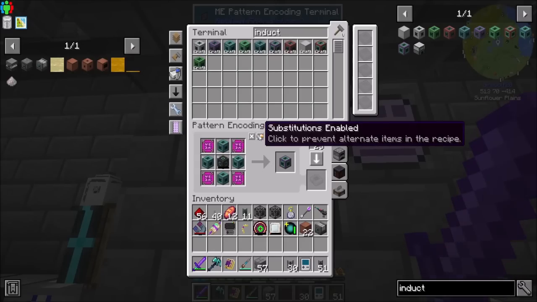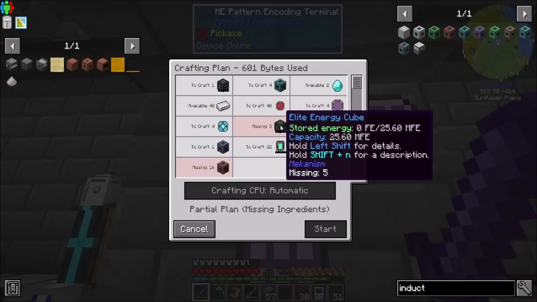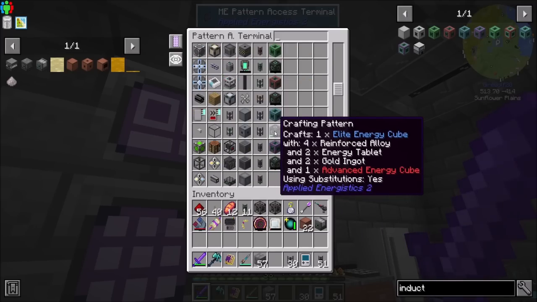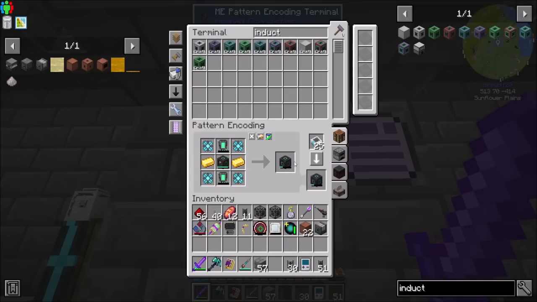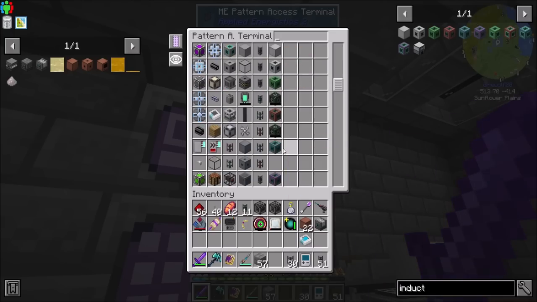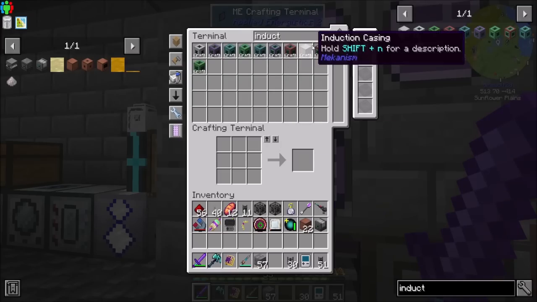This guy is in substitutions enabled mode, right? So you're saying elite energy cubes you don't know how to make? I would disagree. They are right here. Elite. Oh, that's weird. It did it with a thing. That's weird. Huh. Why did it do that? That's weird, right? Isn't that a little weird? Why did that happen? Let's try that again.